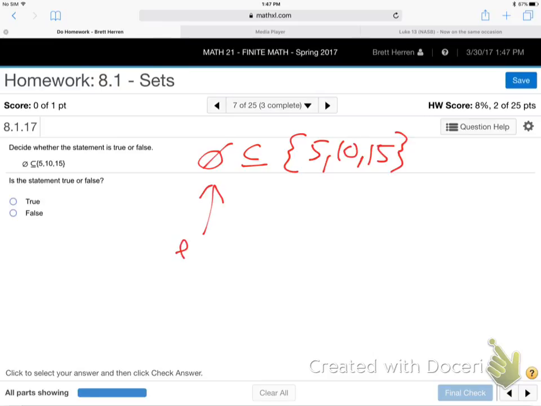Remember what this means? Empty set. That means the empty set, the set containing nothing. It's the same thing as if you write curly brackets with nothing in it. That means the set containing nothing. Is the set containing nothing a sub-collection of this group? Technically, yes. You chose nobody. I know that seems weird, doesn't it?